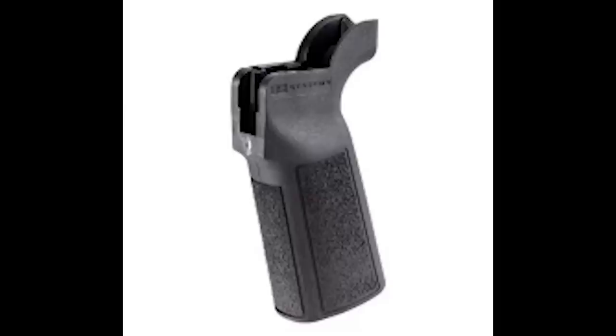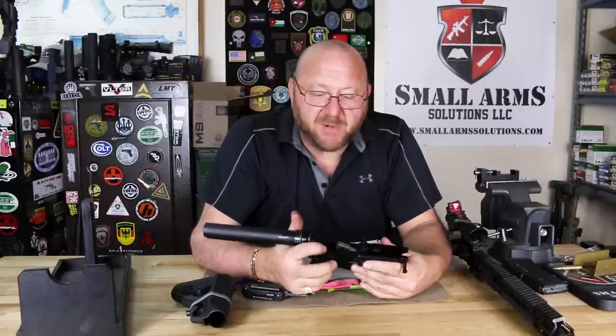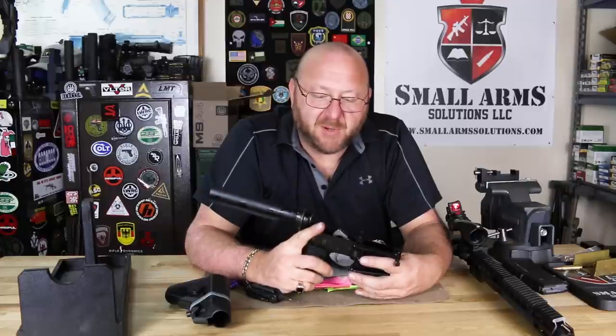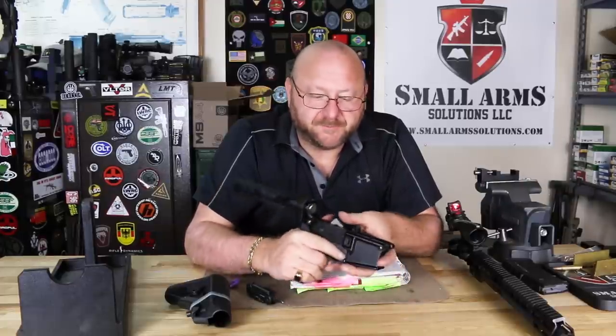Again, this is not one of my favorite parts. I prefer the Magpul Naiad. Pictograms on here. When you look on the inside, you'll see that we have the open shelf in here. So any of you guys who have any registered lightning links, you'd be able to put that in there with no problem to be able to use your legally owned lightning link.